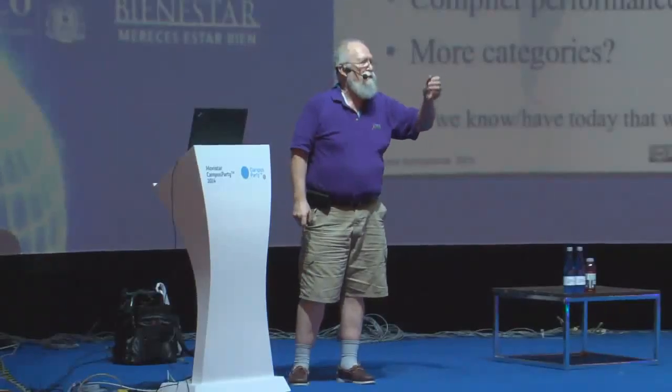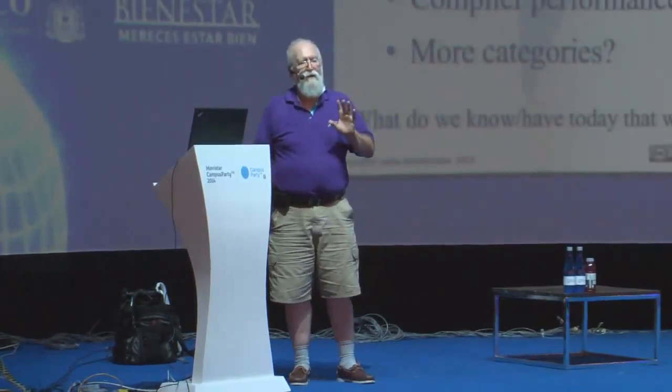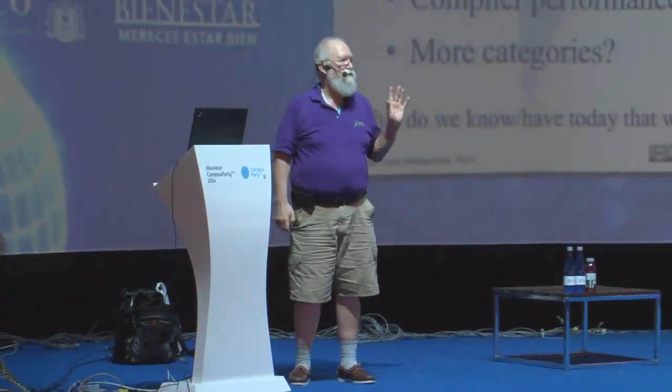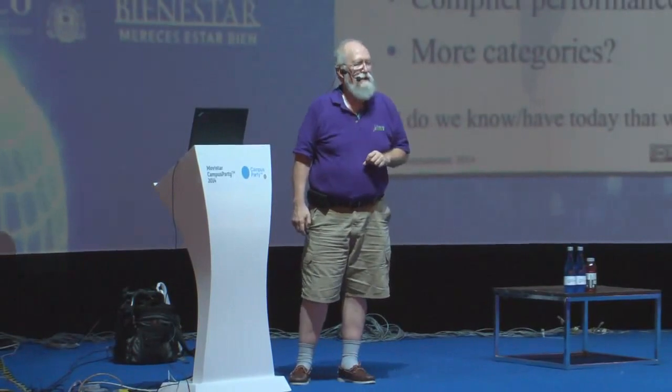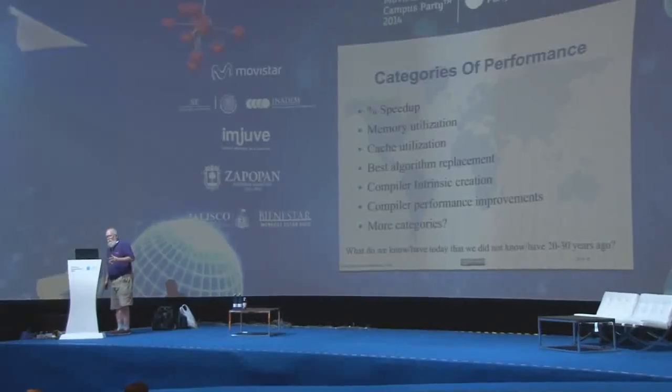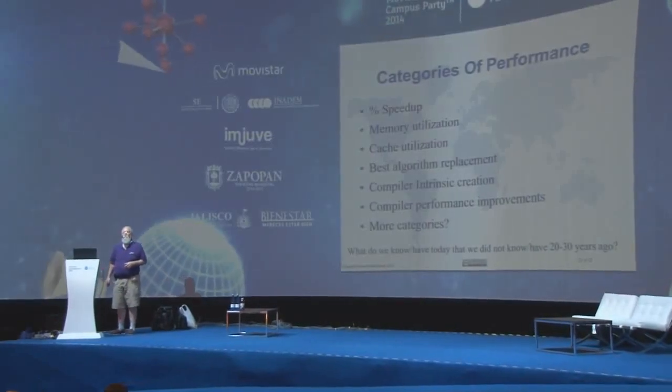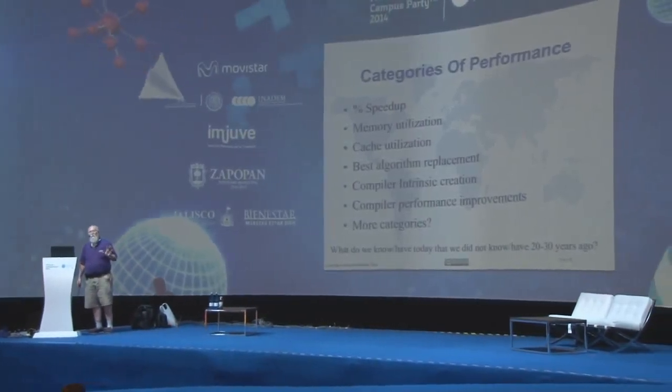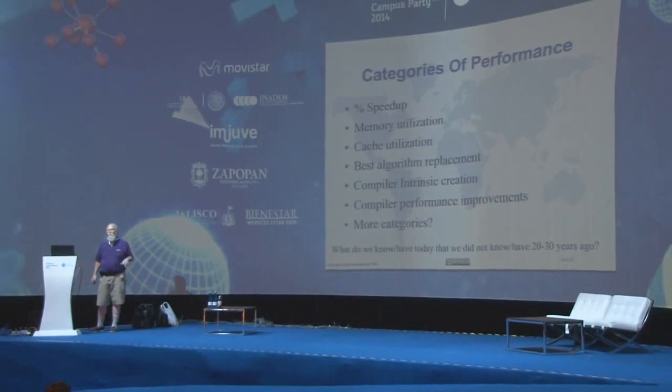And in certain cases, we want to get away from specialized programming in the program and allow this to be done by the compiler itself. These are known as compiler intrinsics. And you'll be working with the compiler writers to determine what intrinsics are needed. We also want to have compiler performance improvements. And finally, we're looking for more categories that we can have in the contest.